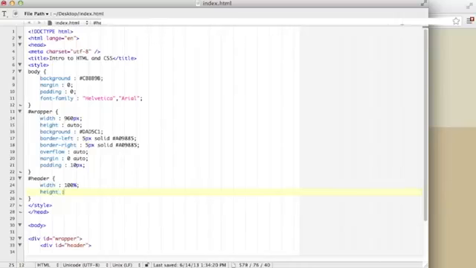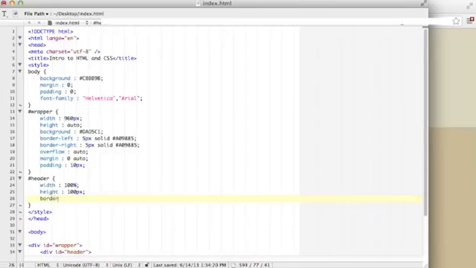Height, let's do 100 pixels. And now let's do border-bottom, and we're going to create a different type of border color than that of the wrapper.